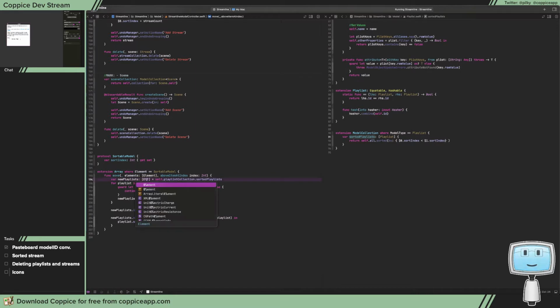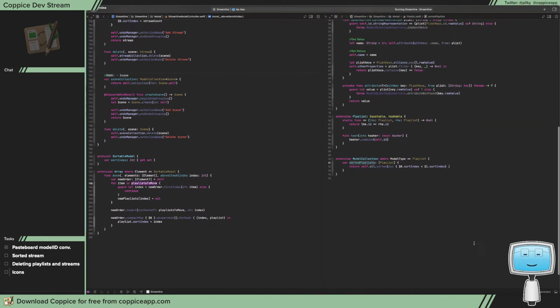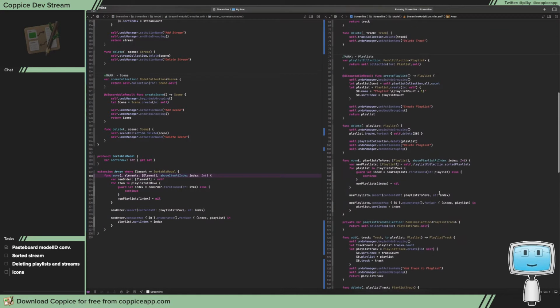So what we're going to do is that's going to be an array of elements, which is going to be self, order, item, in element. Moving the element to move.